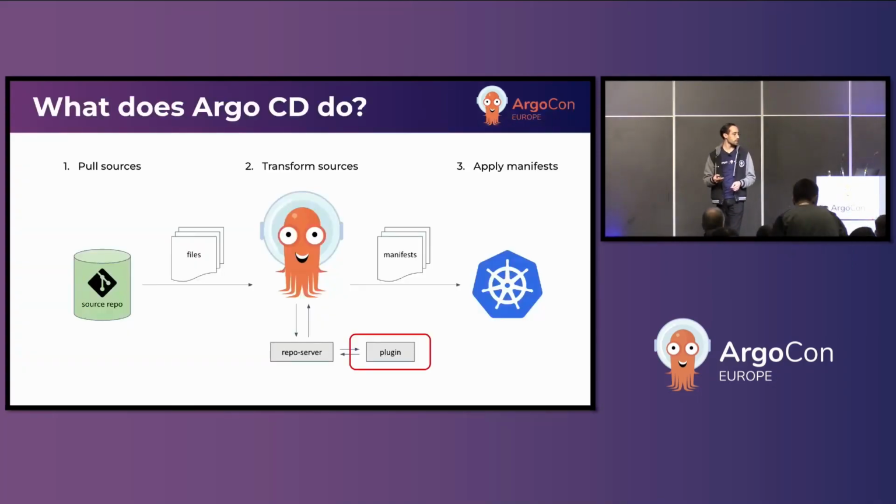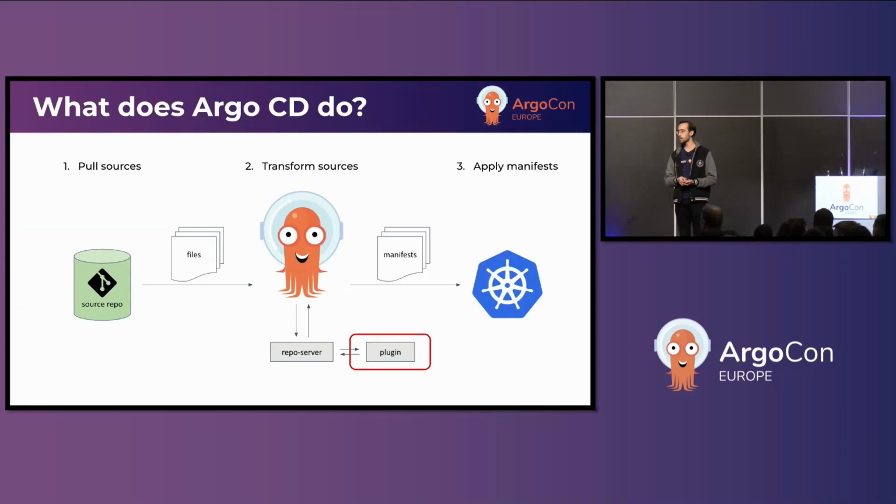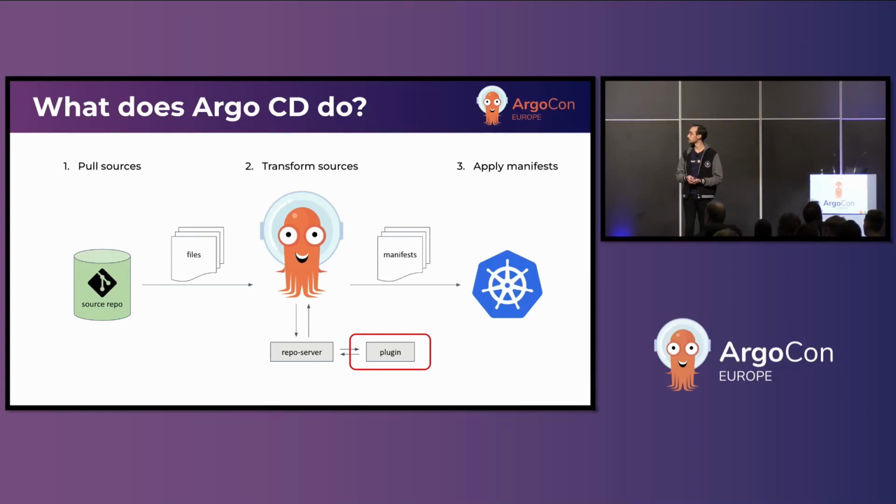and I'm going to have a demo video from her after I do some introductory work. So first, most people probably know this, but just to contextualize the component that I'm going to talk about in Argo CD, I want to give a quick overview of what it is, what it does. It has three basic jobs: one, pull sources from something like Git or a Helm repository; two, transform those files into manifests; and three, apply those manifests to Kubernetes.